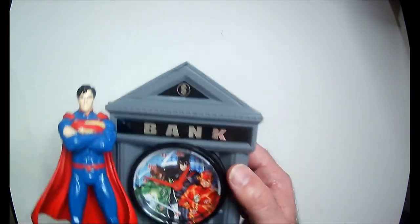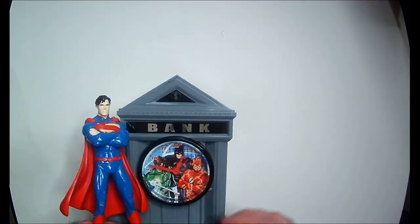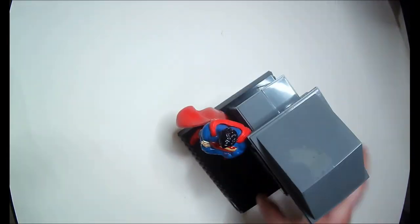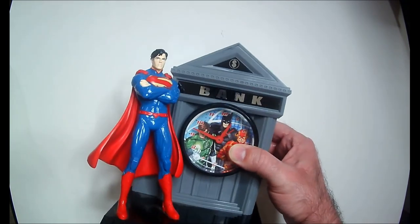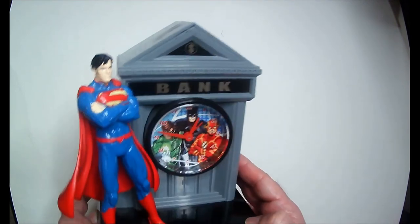Huh. So this bank works. Not sure if the time is working or not. It's clicking. The alarm works, but really it's just more of a nice piece to add to my Superman stuff. My Superman collection is not very big at all, like cars, a couple of figures. But for $2, I thought this was worth it. And it looks like it could be restored. So I think that's a good deal.